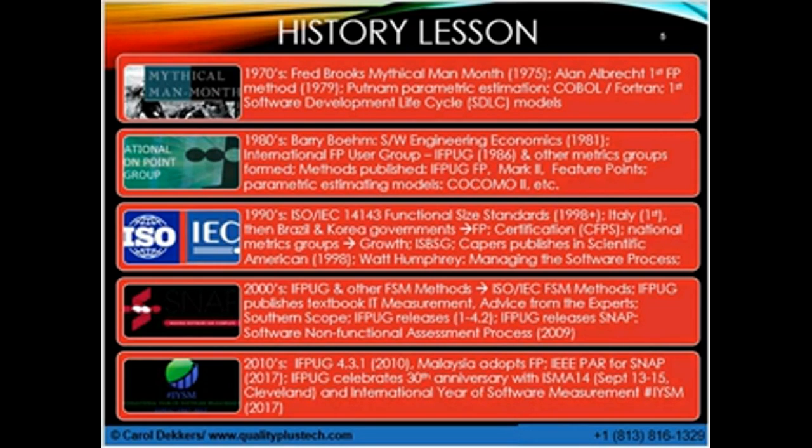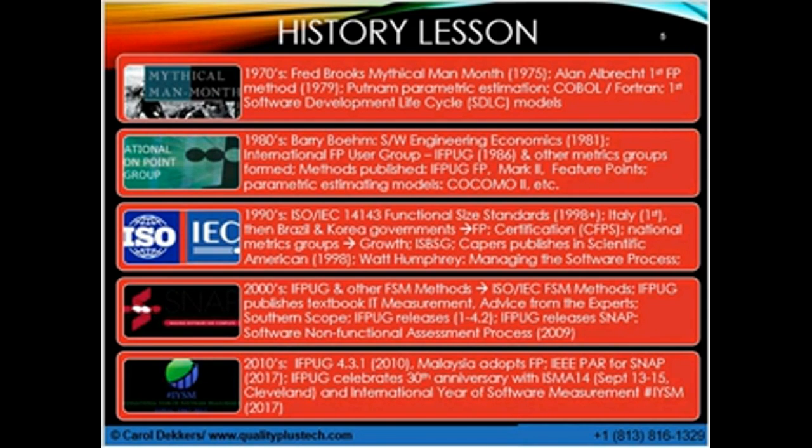And one of his now politically incorrect statements was, you can't take 9 women for 1 month and create a baby. So to some of you that may seem obvious, but in software development, we cannot condense time down to 1 month to build a major software program or a major software system. So his Mythical Man Month came out in 1975.